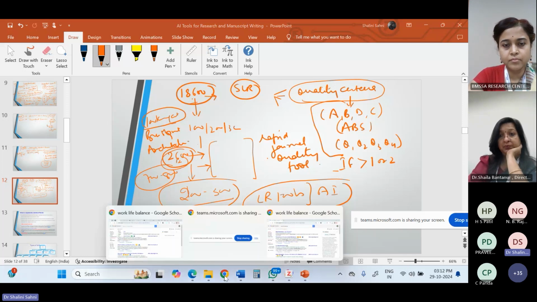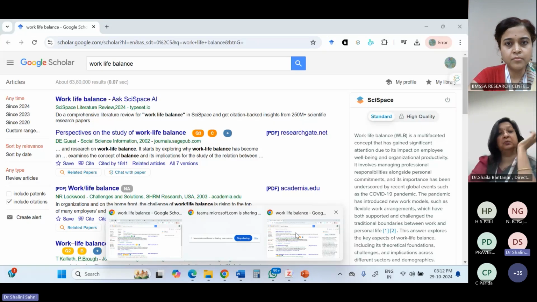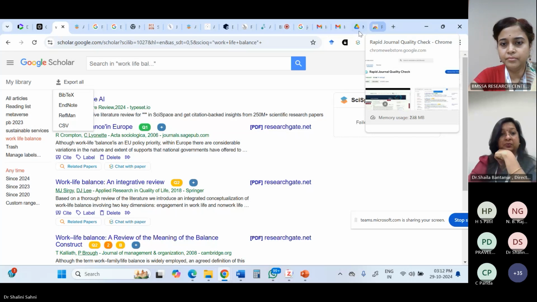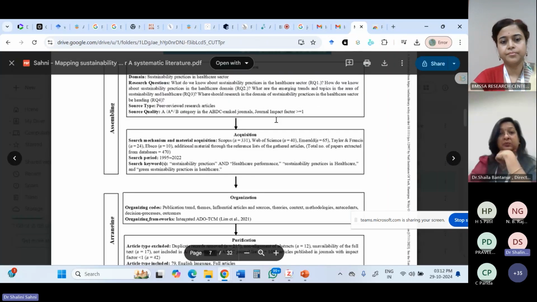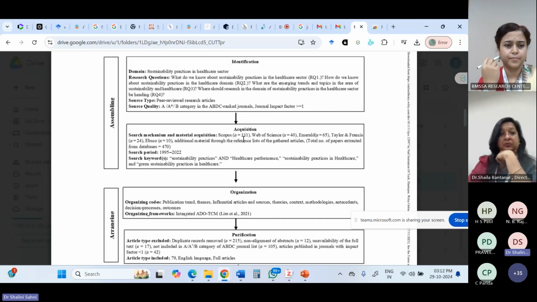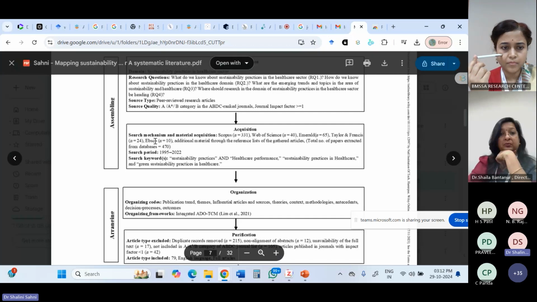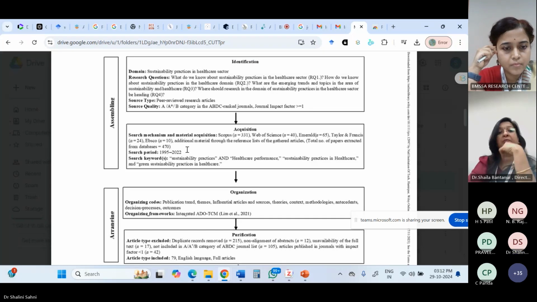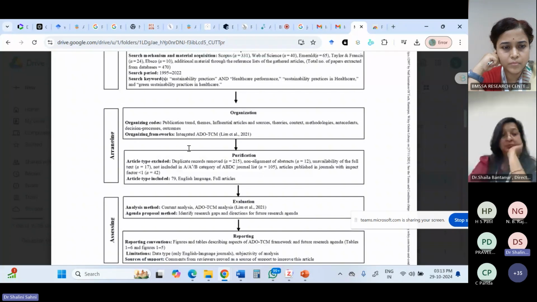I'm just showing you some papers so that you are aware of what I'm talking about. One minute. There's that paper. Yeah. So see, if you look at this, we started from 331 articles, right? We took 331 articles, then Web of Science 40, Emerald 65, Taylor and Francis. So all these were approximately 470 articles. And there was also a search time period, 1995 to 2000. That is another criteria which you can always put, right? Then you organize them. I'm not going to talk in detail about SLR, because that's again another 2-3 hours process.